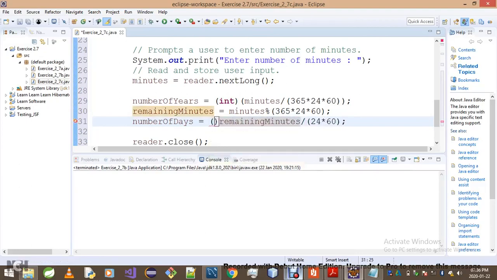Of course, we need to typecast this into an int data type.